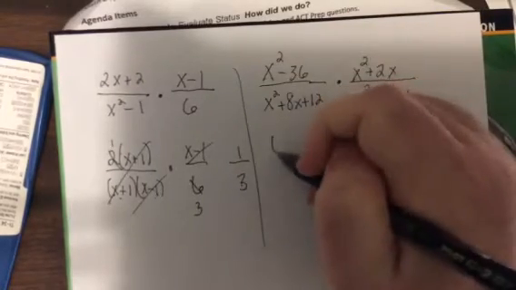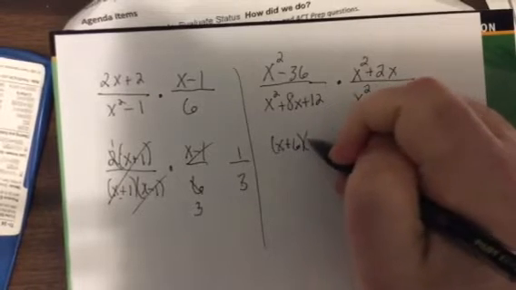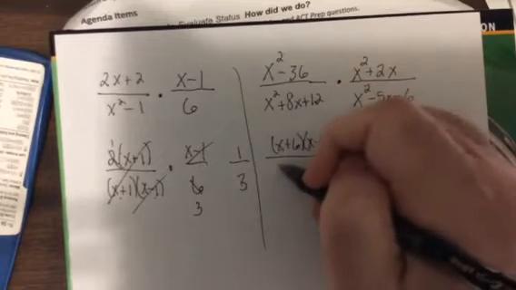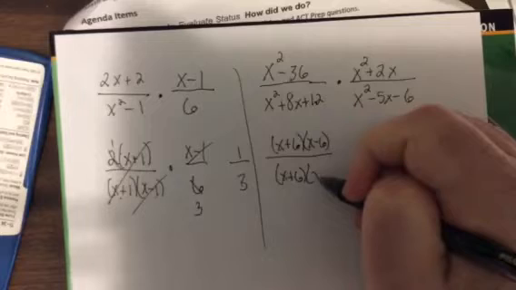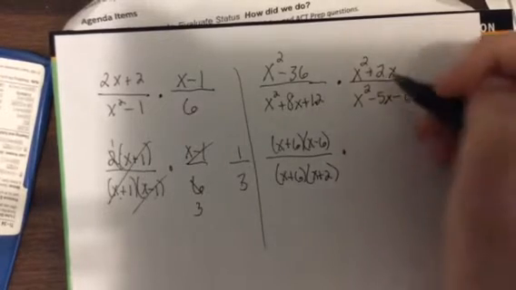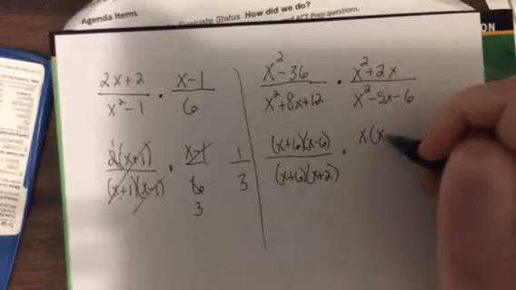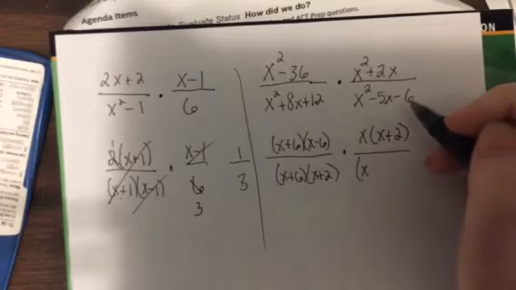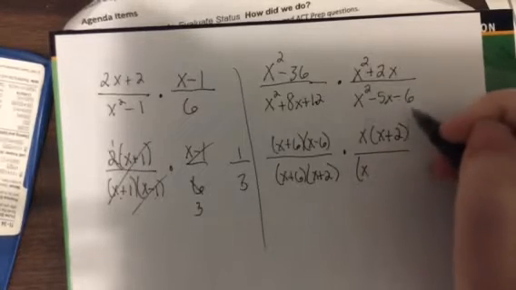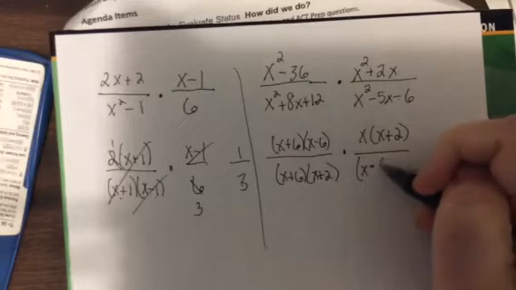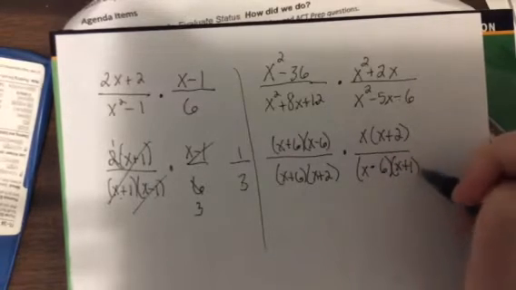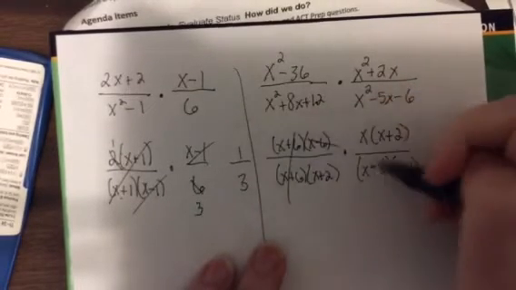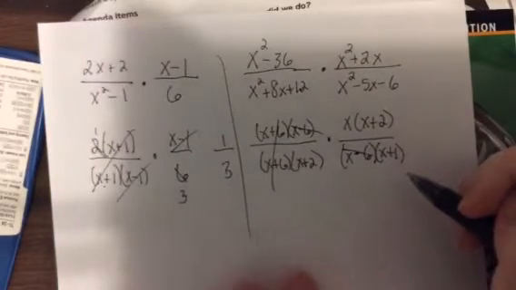Okay, this one. Difference of squares. So x plus 6, x minus 6. What are the factors of 12 that add up to 8? Well, that'd be x plus 6, x plus 2. Factor out GCF. And let's see, that'd be x. Oh, I tried to trick you. Last term's minus. So what do you multiply to get 6, but subtract to get 5? That'd be x minus 6, x plus 1. So let's see. X plus 6 cancels. X minus 6, cancels.